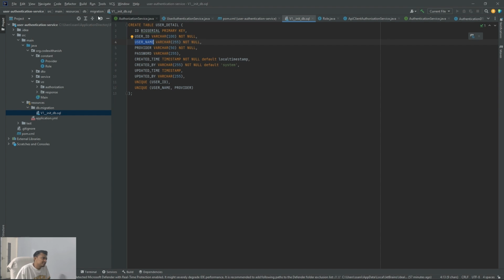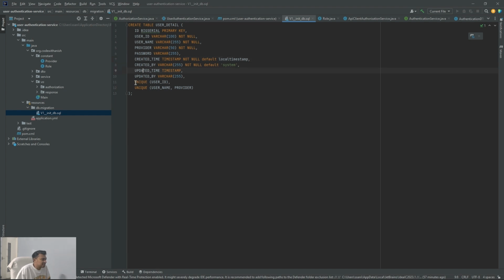So this user ID will be, means each row will have each unique value. Then comes the username, which comes from the input and the provider, either it is local or Google, and the password. This password only comes for those users signing via username and password, not from the Google user. Google user doesn't have a password, so that's only doesn't create as not null. It is not mandatory. Then the created time for the audit purpose, just to monitor the table when it was created or when it was updated.